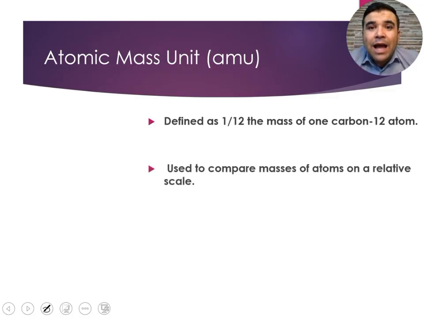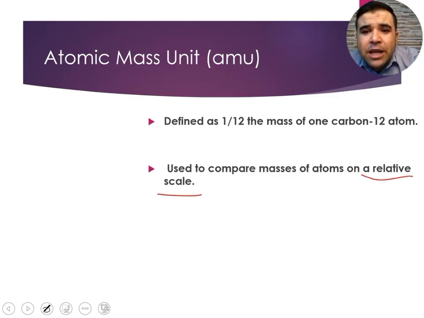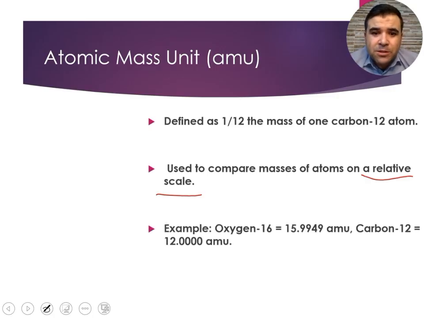How did the scientists define or provide this atomic mass unit to measure the mass of the atoms? You know, guys, the atoms are so small, and the masses of the neutron, proton, and electrons are not high. In order to measure them in grams or kilograms, we would need a relative scale for the small mass of those small particles, and the AMU is the most appropriate unit to be used to measure the mass of the atoms.